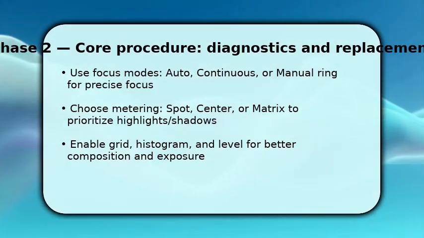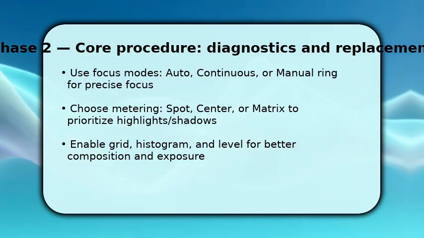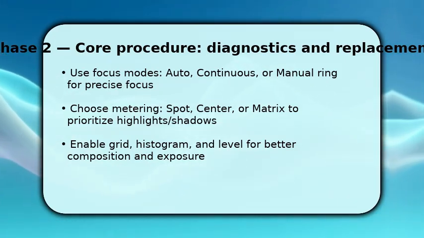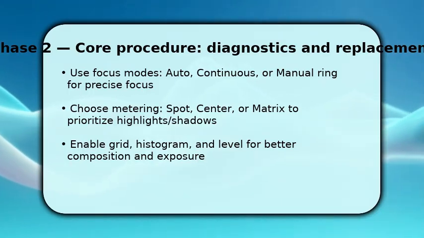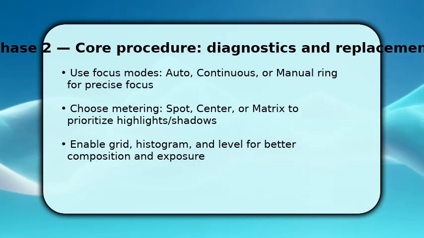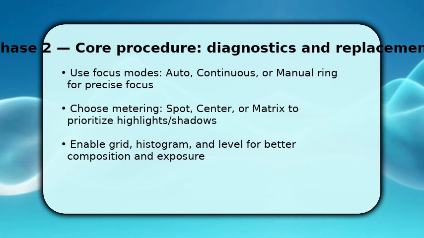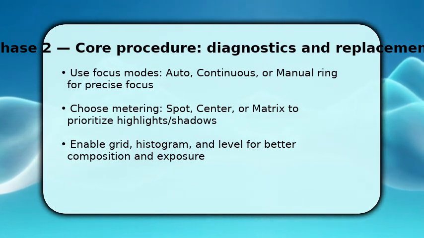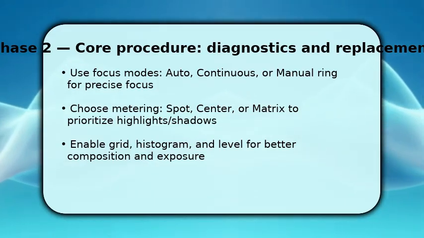You now compose and refine the shot. Enable the grid and histogram to check alignment and exposure balance. Tap the focus box to switch to manual focus and drag the focus ring for crisp detail. Use continuous focus for moving subjects. Change metering to spot for backlit face or matrix to average the scene. Once composed, preview exposure via the live histogram and adjust shutter speed for motion control or ISO for grain management.